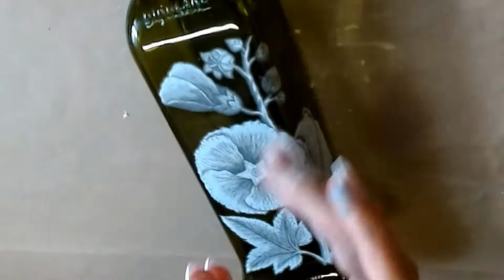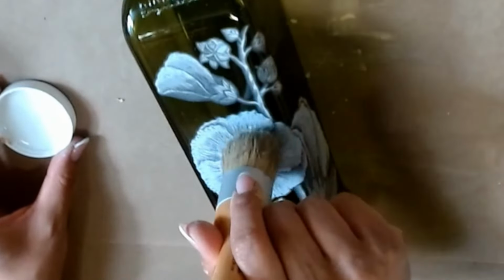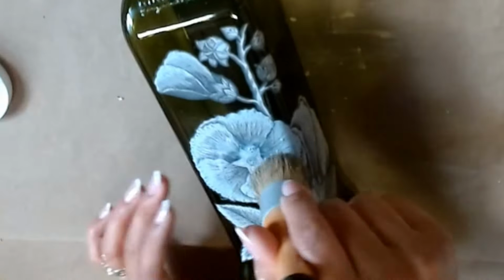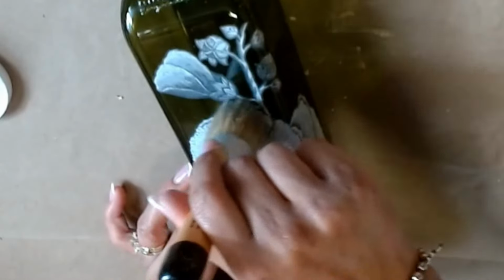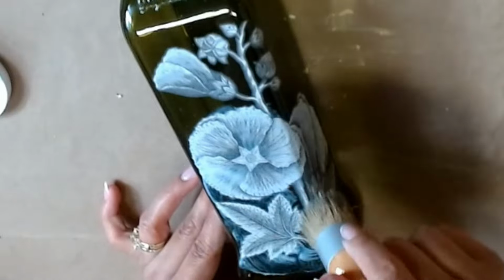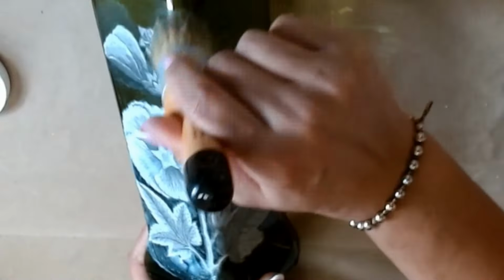So now I'm going to use some clear wax from Waverly to seal this project. I'm just going to add a good amount on there and lightly, ever so lightly, using my wax brush, I'm going to apply it, trying to get into all of those pigments. Very lightly in a circular motion, we're just going to apply this clear wax.